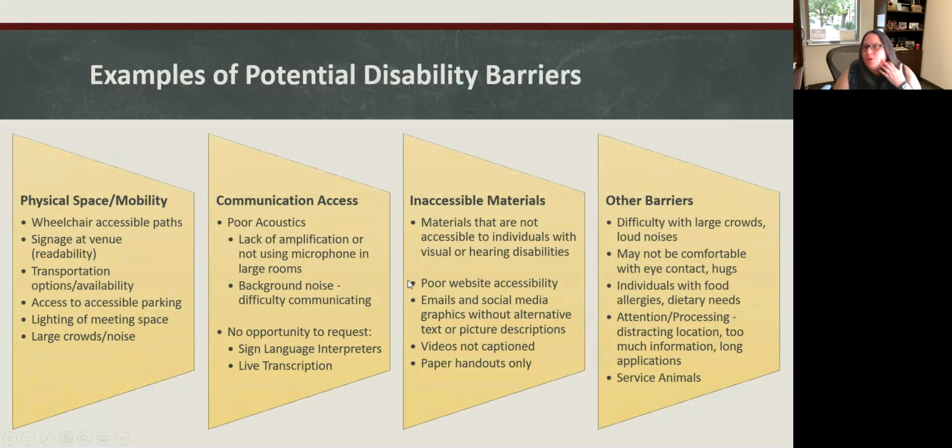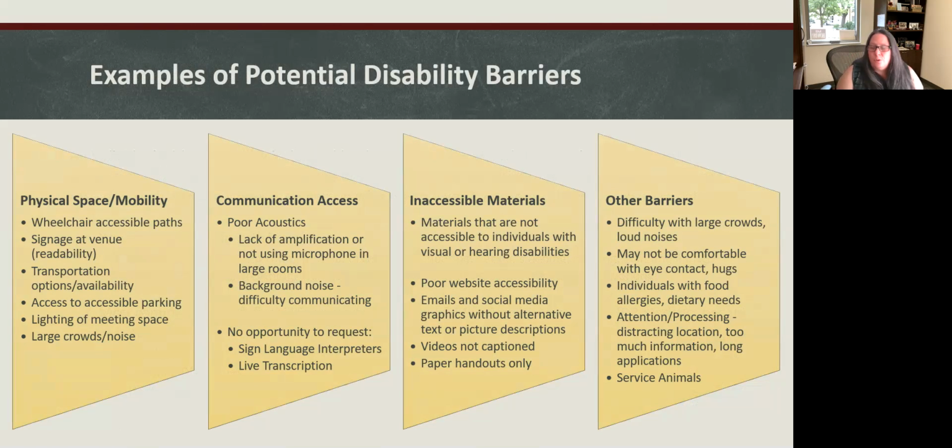So what are the barriers that we typically see? This really is not just for student organizations, but when I was trying to think of it in the student organization context, I tried to give it some sort of categories. I think the first thing is the physical space and the mobility. Even for the basic student organization meetings, to a social, to a conference, to a major event, what are the wheelchair or mobility device accessible paths that are available for them?